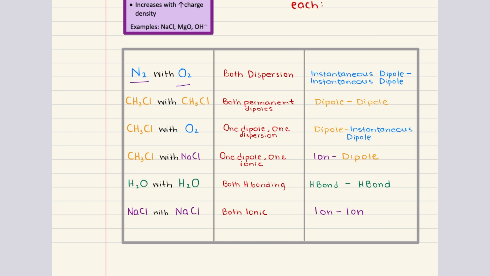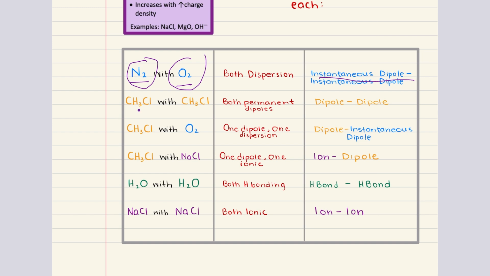If both molecules are nonpolar, the only intermolecular force between them will be London dispersion forces. Since nonpolar molecules lack permanent dipoles, they rely entirely on temporary induced dipoles to interact. We can also say this is a case of instantaneous dipole forces. For example, if we have nitrogen gas and oxygen gas, they're both nonpolar, and that means they interact only through weak dispersion forces. And since dispersion forces are weak, gases like nitrogen and oxygen gas remain in the gas phase under normal conditions, instead of condensing into a liquid or solid.